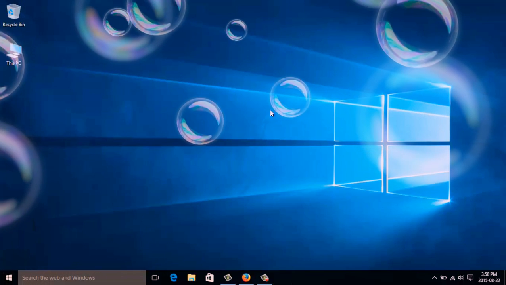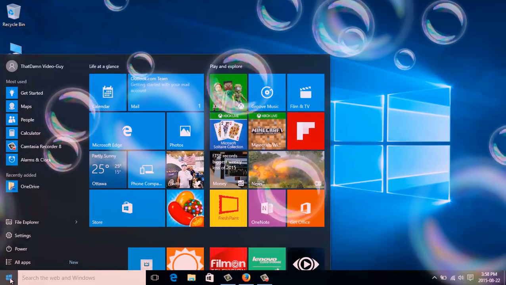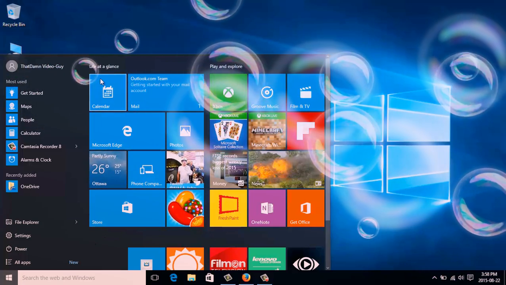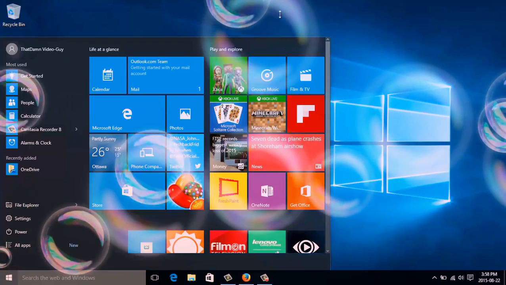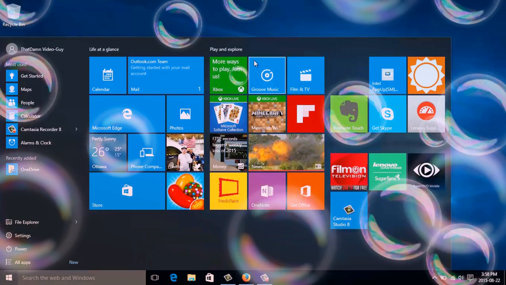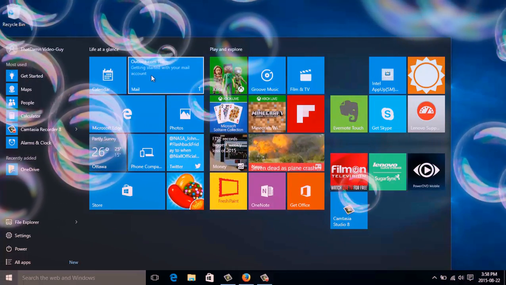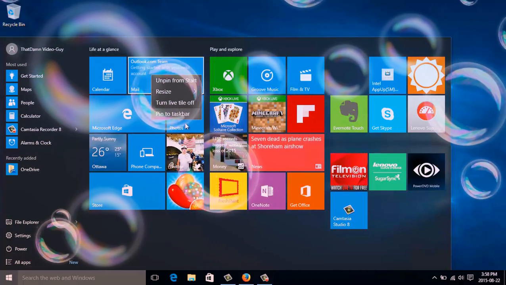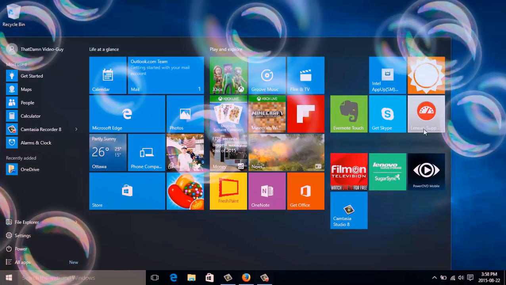Now we're going to go into settings in the next video, but one more thing I want to show you here is the start menu. Now when you go to the start menu here, you get a standard start menu. Everybody basically looks the same when they first come in here. So what you can do is make this look the way you want, and you can extend the menu just by tapping on it or clicking on it and moving it around, and then you can change all this so that it suits your needs. So if you right click on something, you can unpin it, resize it, turn it off, or pin to the taskbar, so you can pin to the taskbar down here. And so just set this up the way you want it.